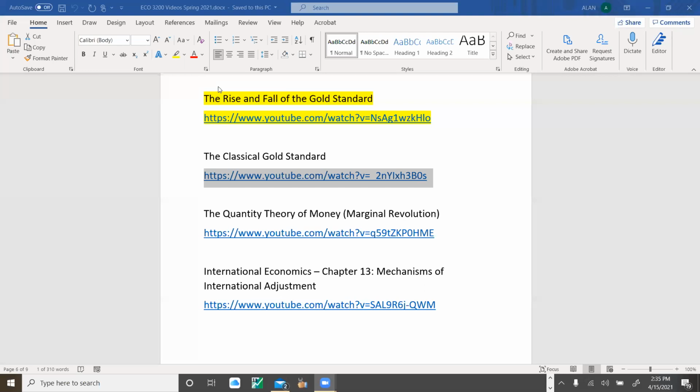Okay, we have another follow-up to the follow-up. So let's check this out. Again, it involves the quantity theory of money, which, for our purposes, we're more interested in how it affects exchange rates and the current account deficit, but it's also very interesting to see it applied to other areas. So let's check this one out.